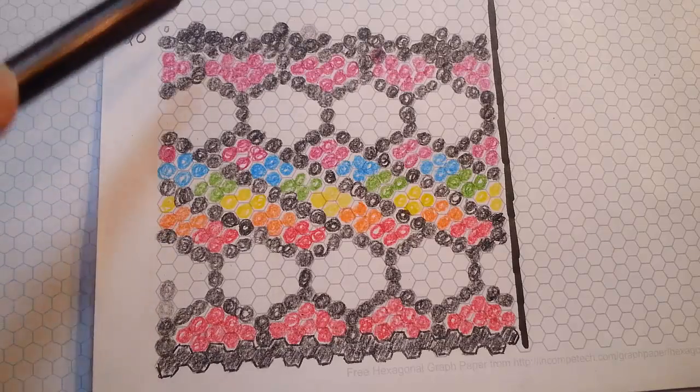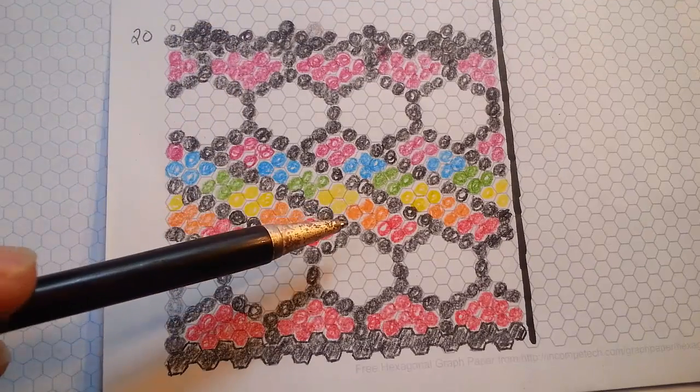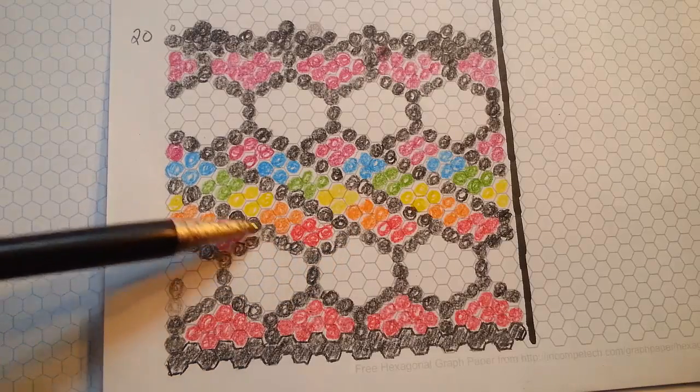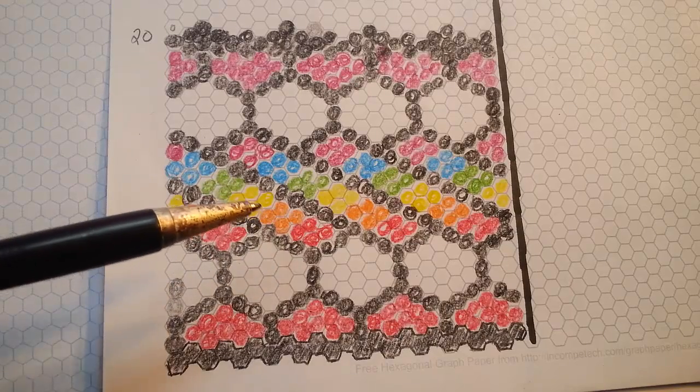Anyway, this paper that I'm using is called a hex paper, and the stitch we'll be doing, the tubular peyote stitch, is an up and down kind of stitch like this. The beads are not like you would normally see in a square pattern.